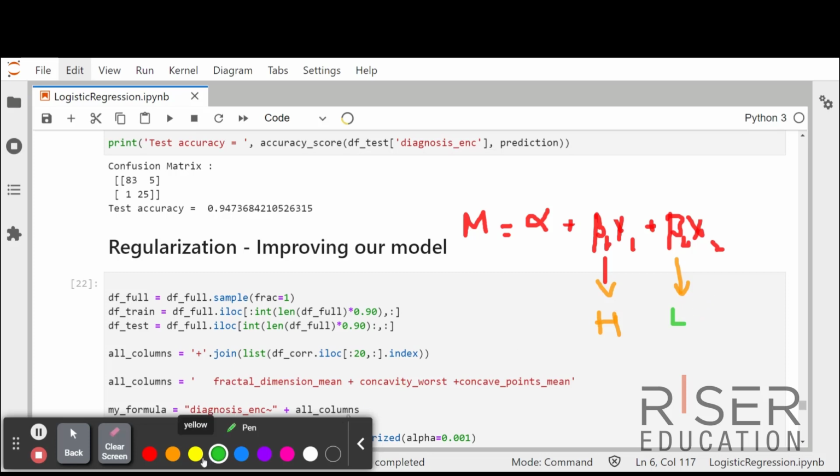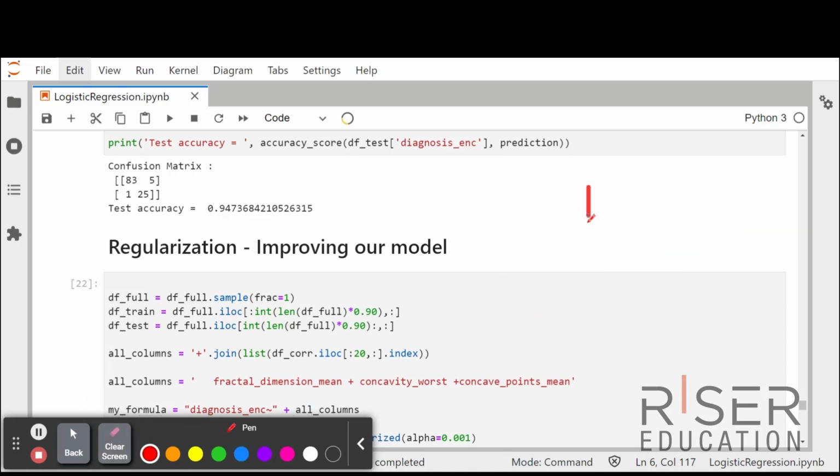So what the regularization term does is, if you add regularization, it will be simply a function which will take these two parameters, beta 1 and beta 2, and this function will ensure that the values of these two coefficients are balanced, such that one does not disproportionately increase as compared to the other.